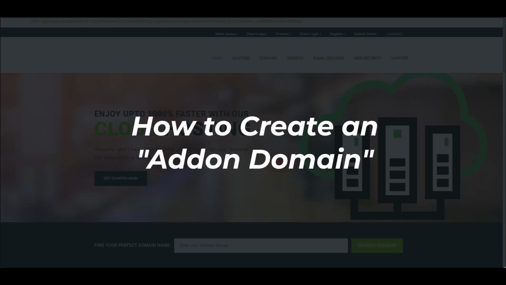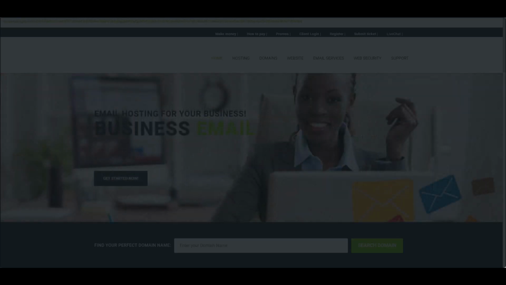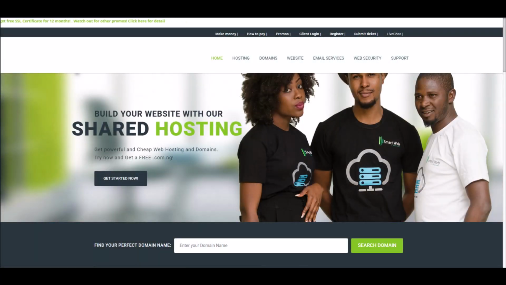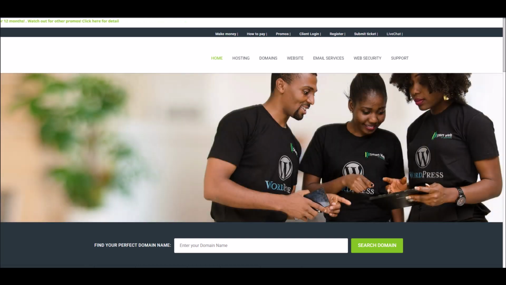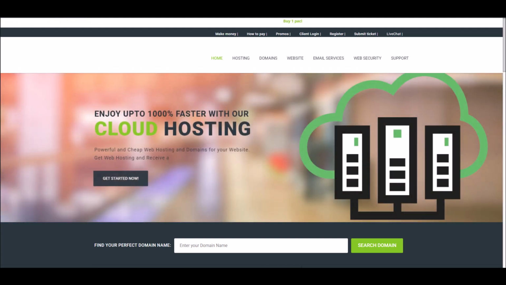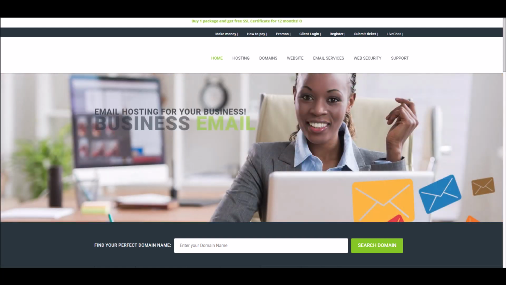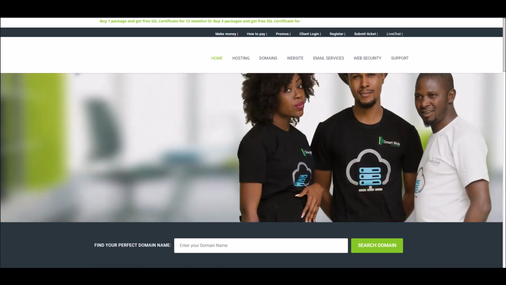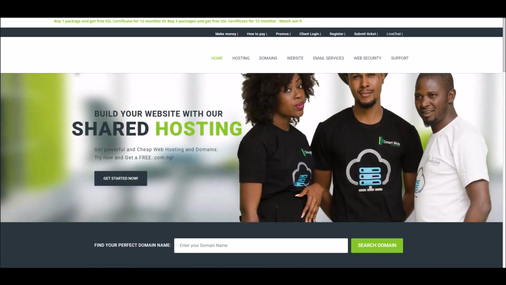In today's tutorial, I will be showing you how to create an add-on domain. An add-on domain is a fully functional domain that can be created within your control panel. Let's look at it as having multiple hosting packages sharing the same control panel. You can create email addresses, forwarders, and more, just the same way you do for your primary domain. It is an additional registered domain that you can host in the same account as your primary domain. In this case, the only difference is that the files share the same control panel and server.